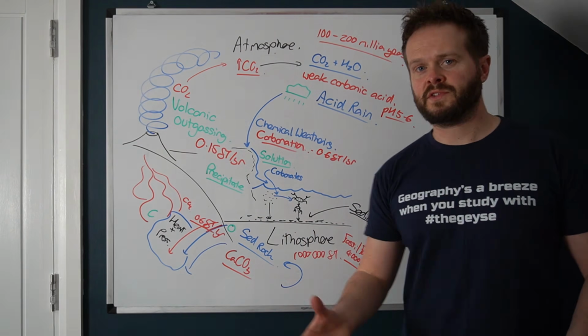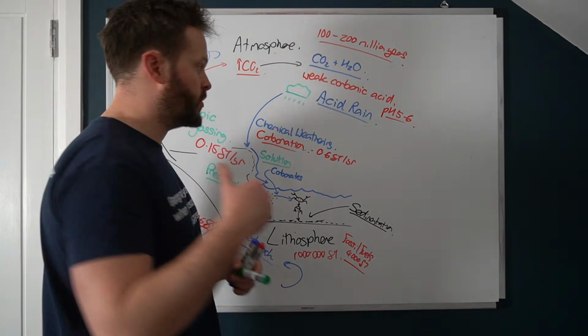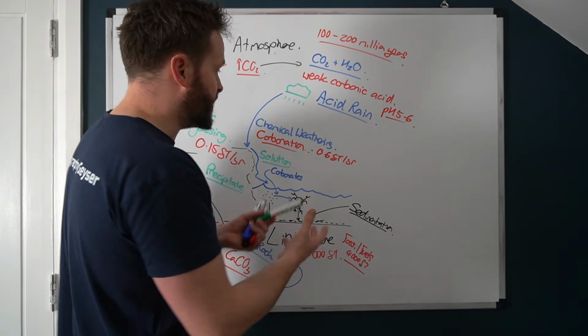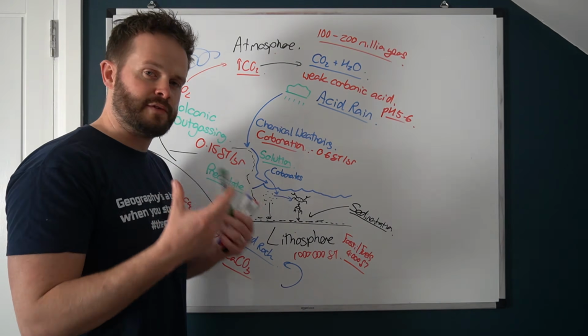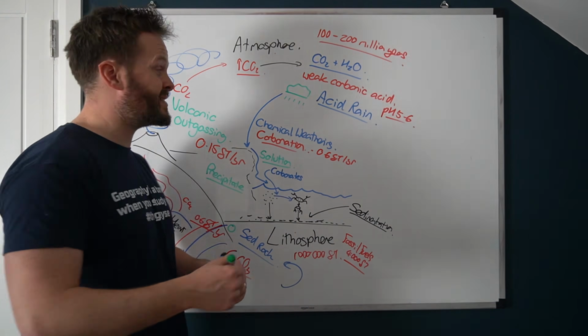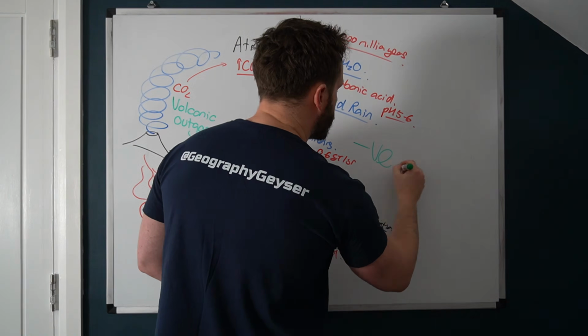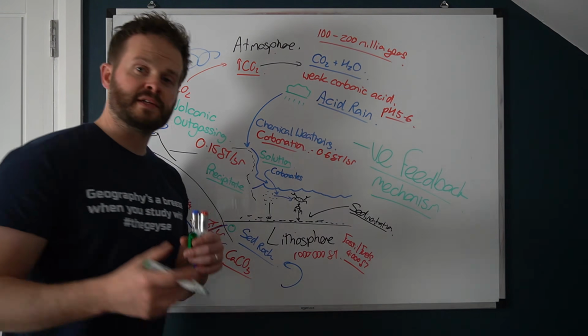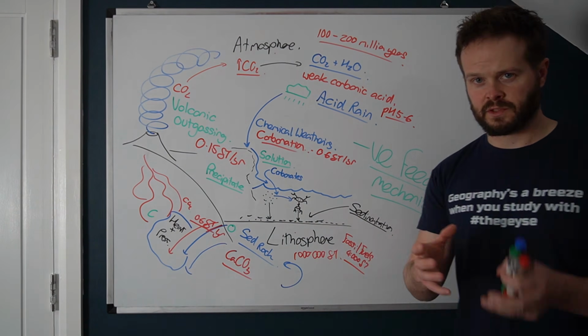Now to gain a more advanced understanding, and we really must, if you're aiming for A star to B, you've got to think of other concepts that we can bring into this cycle. Elevate the level of your response. Show the examiner that you've got a very sophisticated level of understanding of what's going on here. Now the thing that I teach my students is that this slow geological cycle is just one big negative feedback mechanism. Really important. Such an important concept in physical geography at A-level.